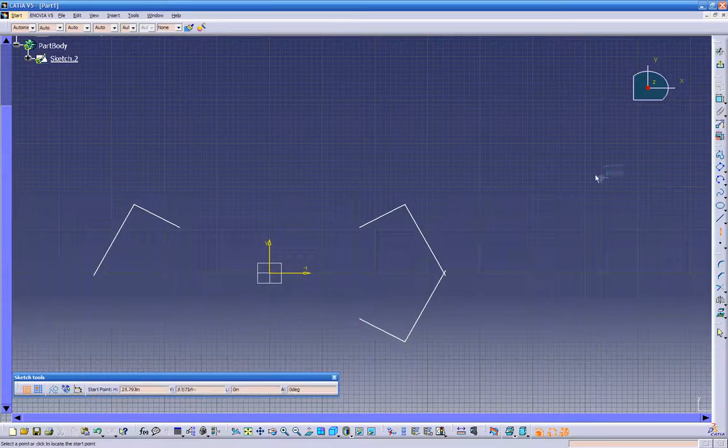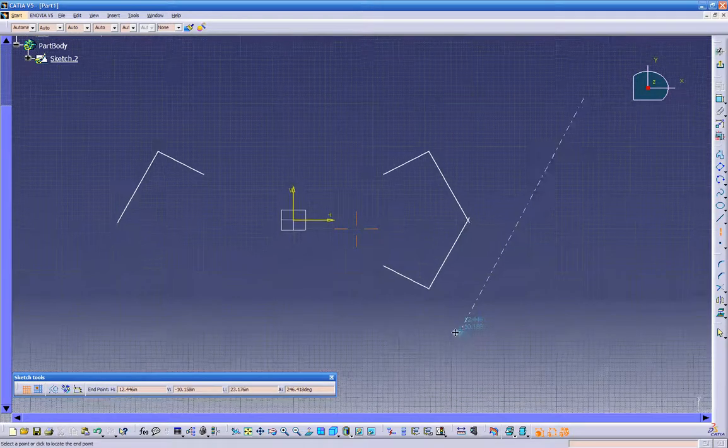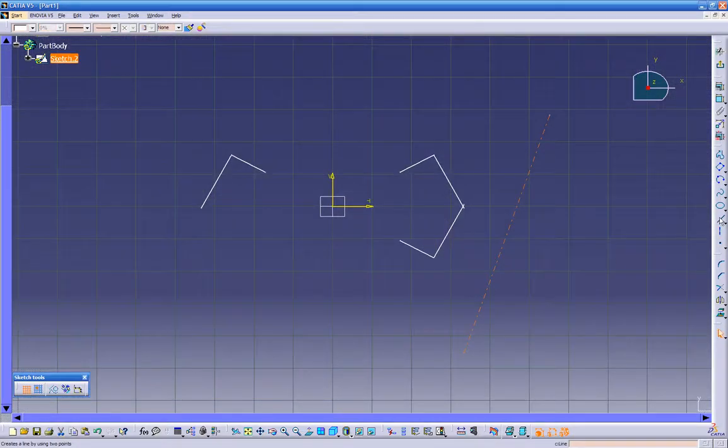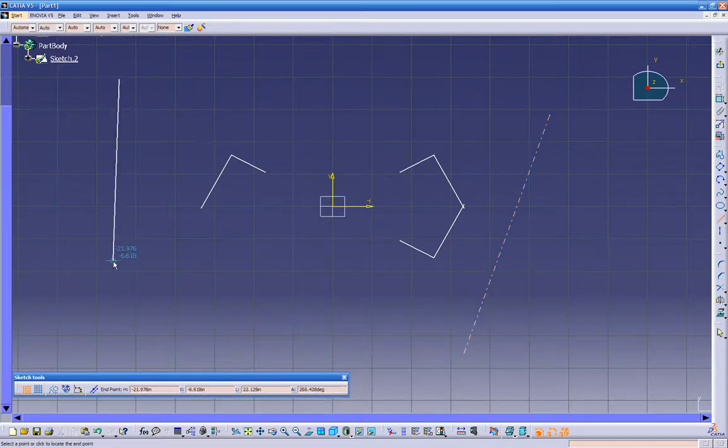Or if we have an axis over here, we can create an axis. It doesn't have to be vertical. When it gets vertical, it's blue, or horizontal, it gets blue again. So we can put it at any angle we want. So we can create our axis or a line, doesn't matter.